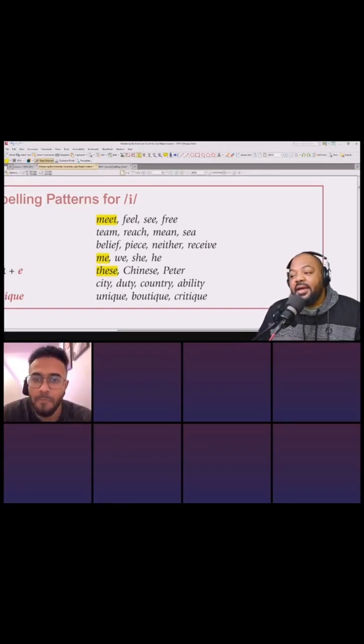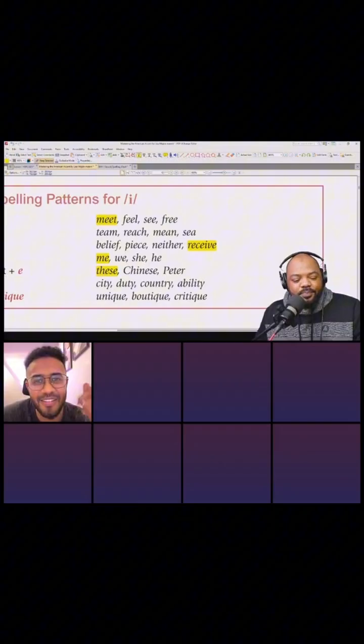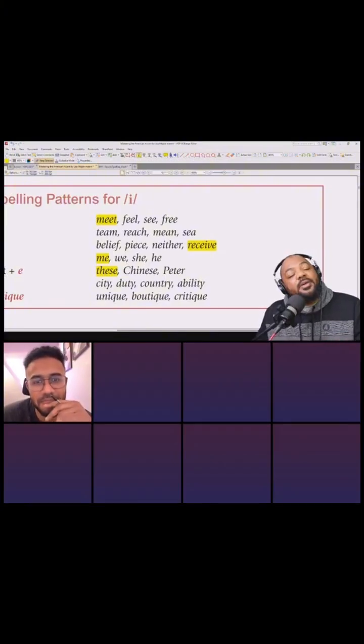Here, for example, we have a common spelling issue. This is the word receive. Can you say receive? Receive. Perfect. Now, the word receive has one of the biggest issues in spelling, which is obviously the E-I, I-E issue. Which one should I put? Generally speaking, we have a rule, but it's not really a rule because it can be broken, because English is weird. It's I before E except after C. Can you say that? I before E except after C.